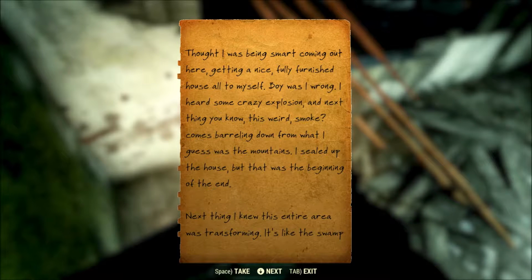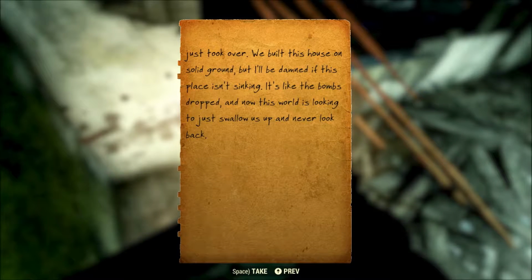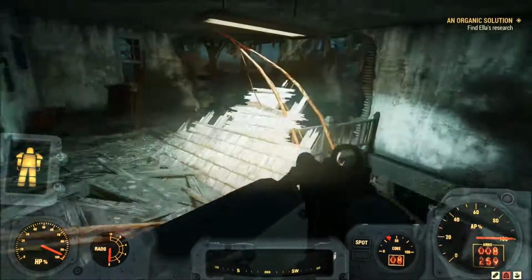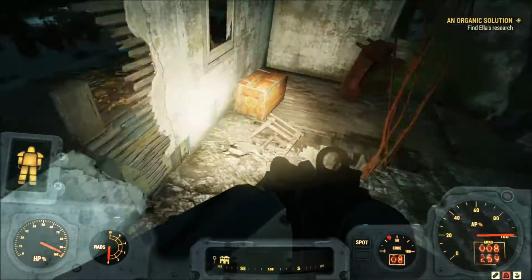I thought it was being smart coming out here, getting a nice fully furnished house all to myself. Boy, was I wrong. Heard some crazy explosion, and next thing you know, this weird smoke comes barreling down from what I guess was the mountains. I sealed up the house, but that was the beginning of the end. Next thing I knew, this entire area was transforming. It's like the swamp just took over. We built this house on solid ground, but I'll be damned if the place isn't sinking. It's like the bombs dropped, and now the world is looking to just swallow us up and never look back. You're right about that.